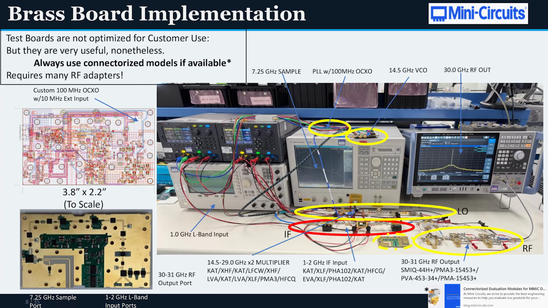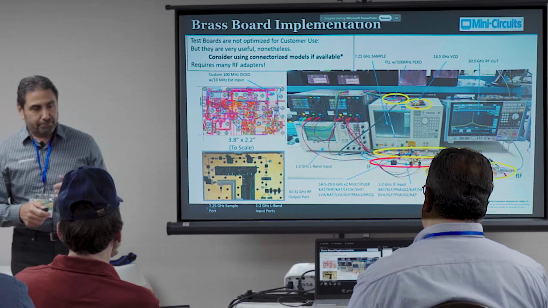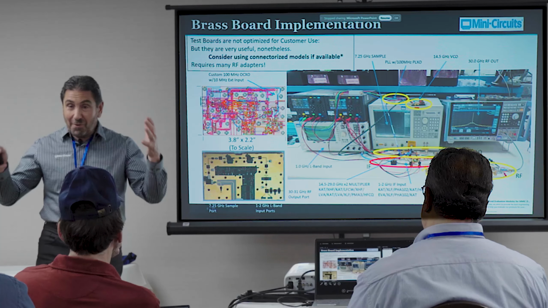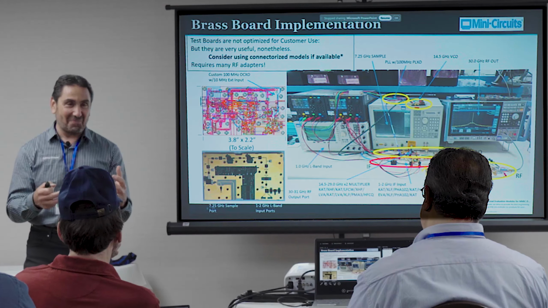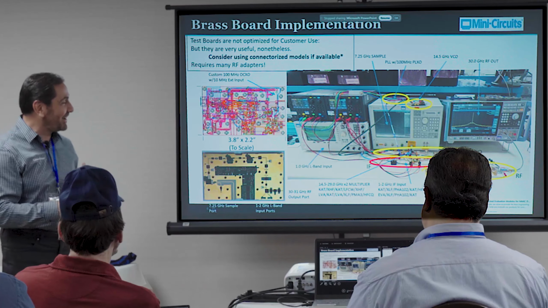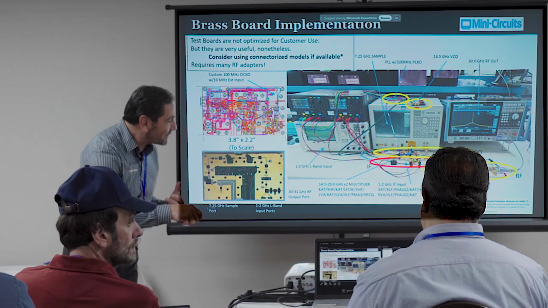Now, if you are interested in a Mini-Circuits MMIC amplifier, for example, you go to the web page, you'll see the part. If you go down to the bottom, it'll say something like, would you like to buy an evaluation board or a test board? They're useful. Go ahead, use them. I don't like them because they're very cumbersome. They're not really designed for integration into a setup like this.